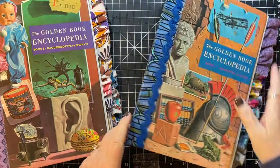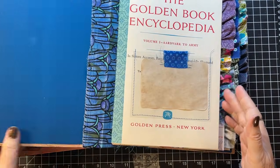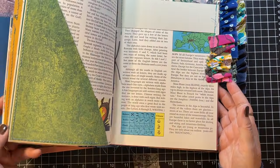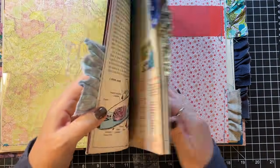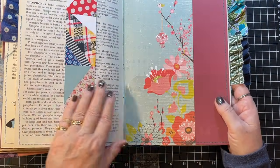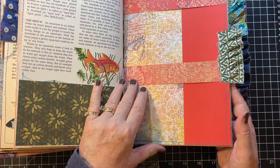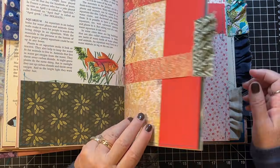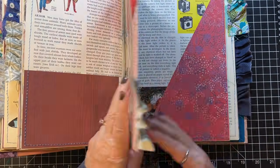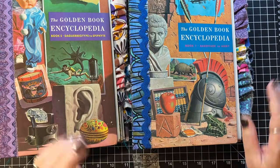Gotta get them apart here. My pal Melanie at Texas Freckles has made me a couple more correspondence journals. So I'm going to be able to catch up with getting my correspondence tucked away. She also has wonderful digitals in her shop, but look at this. I can put a card over that, a card over that. Great idea, Melanie. Yeah, so I'm super excited because I have two more of those.